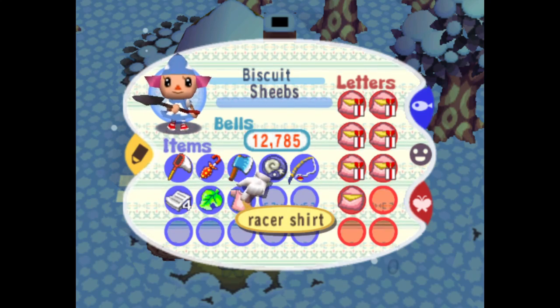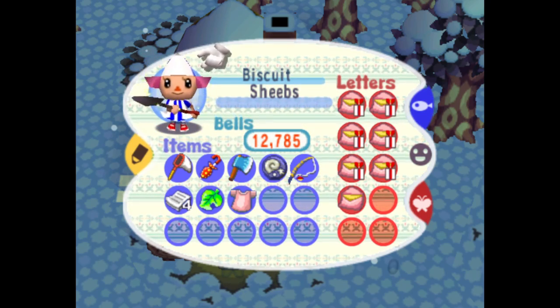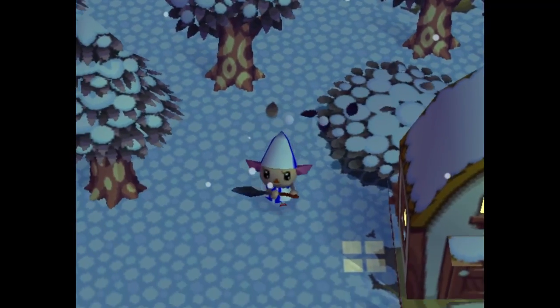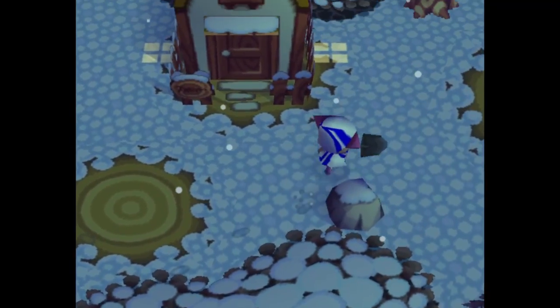What did she give me? A shirt? What kind of shirt is this? Okay, this reminds me of a road sign, but I'm here for it. I'm gonna wear it. That way you can see me while I'm walking through the snow. Look at me go.